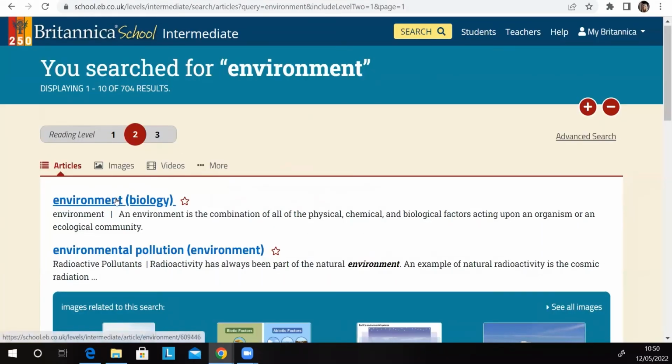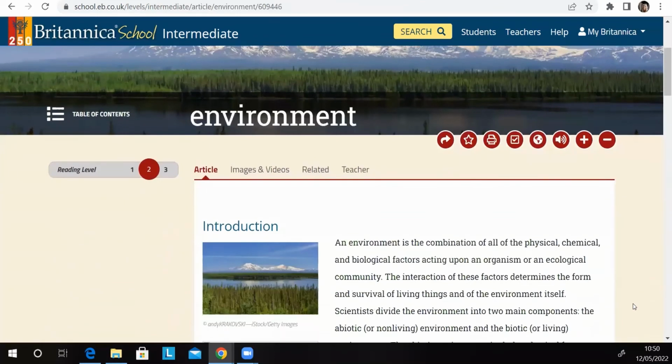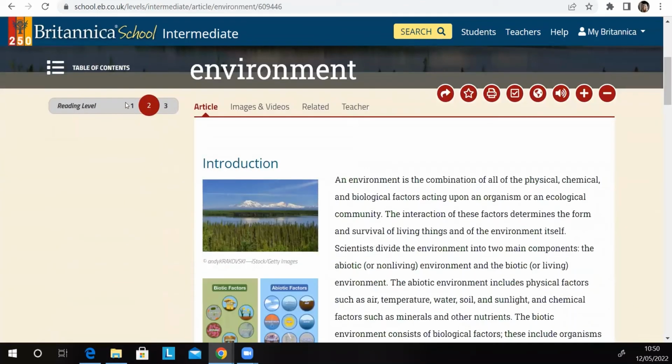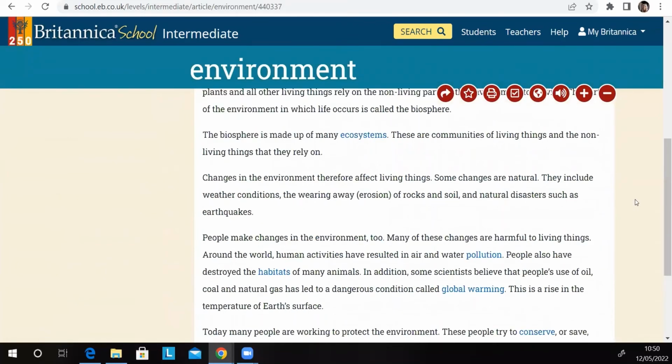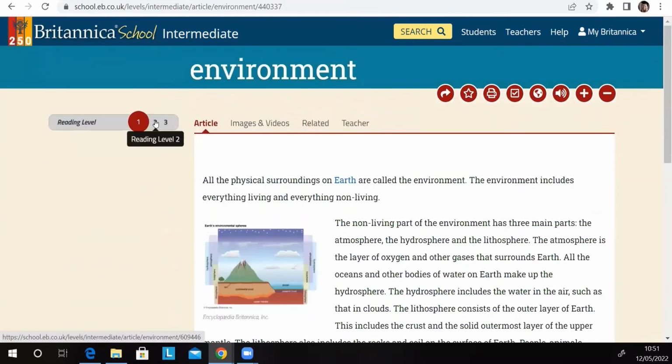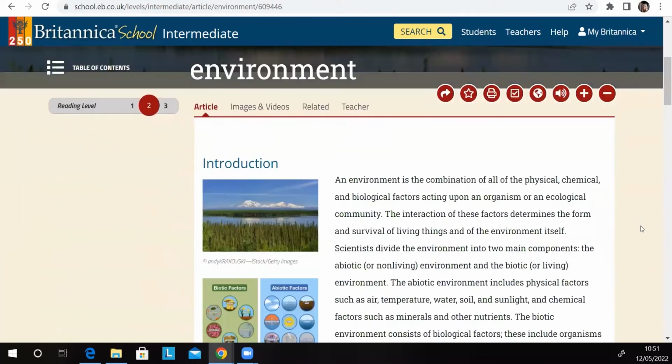If I click into the article again now, I have shown you all the resources that you have available through Britannica School, but what I also want to show you is some of the literacy support tools that are built into these articles as well. First of all, like I said, you can go up and down the reading levels. Even when you click in intermediate, you can still differentiate between the 3. So if a student is perhaps finding this text a little too difficult, we can take it down to level 1, where the text is going to be a lot simpler to follow, and where we're only taking the key points out and vocabulary isn't as complex. Same with level 3 if you want to take it up and challenge students with a bit more information, making it a bit more in depth.